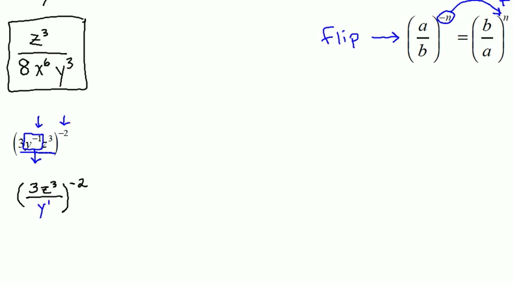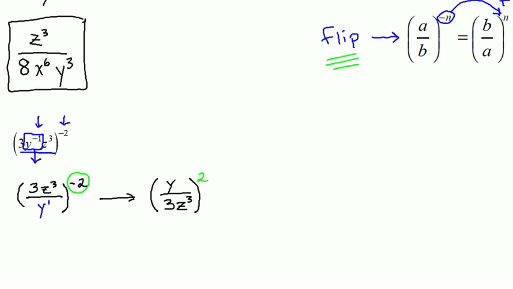And now that we have taken care of the negative power that was inside the parentheses, we can start to focus on the negative power that's outside the parentheses. Again, I want to go to this form of the negative exponent rule that tells me I can flip the whole expression over, so that applying that negative power, at least taking care of the sign first, and then we'll worry about squaring it afterwards, I'm going to take the whole thing and flip it so that y, or y to the 1, is now in the numerator, and the entire 3z³ is now in the denominator. And my power, now that I have flipped this over, is now +2.